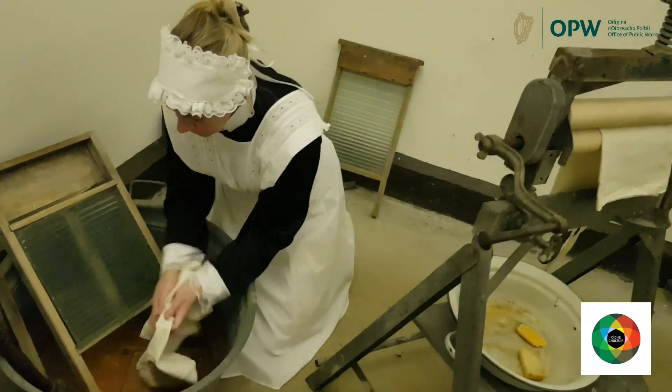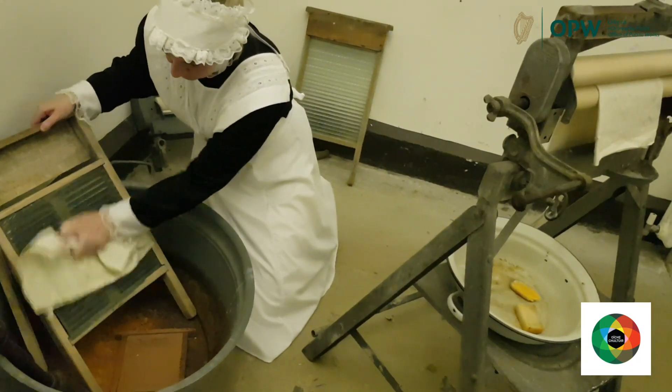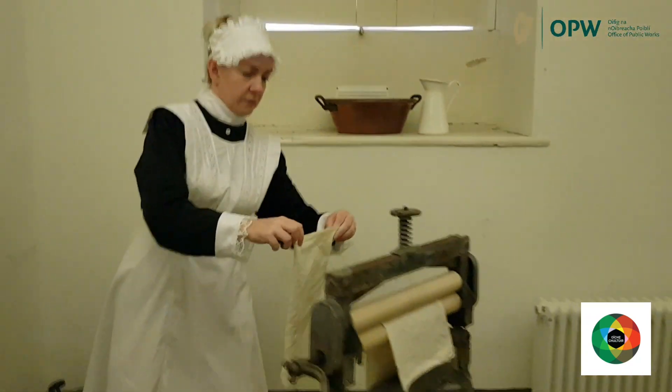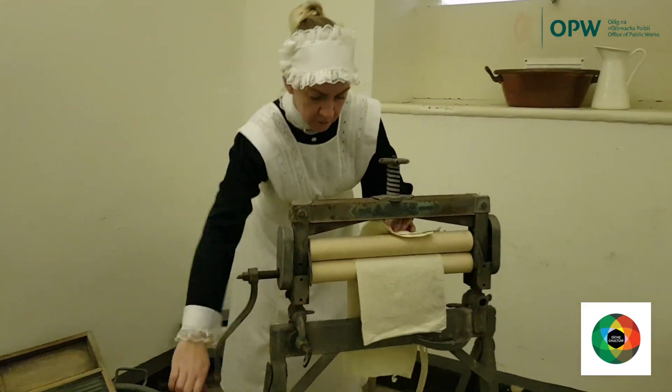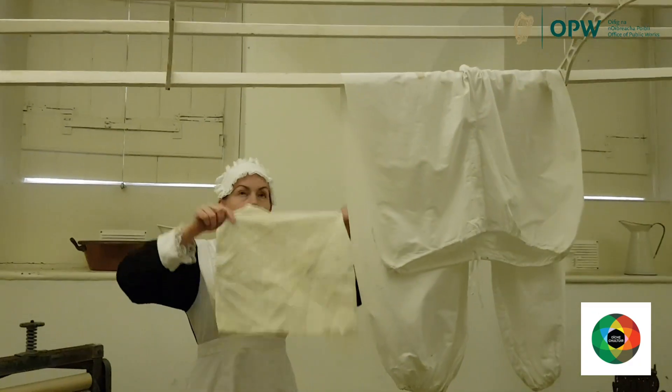These implements here were used to wash the laundry by hand. Greasy cloths could have been steeping for days before being boiled. To make the detergent solution, solid blocks of soap were grated and dissolved in hot water. Once the clothing was washed, it was starched and left here to dry in the pulley system.